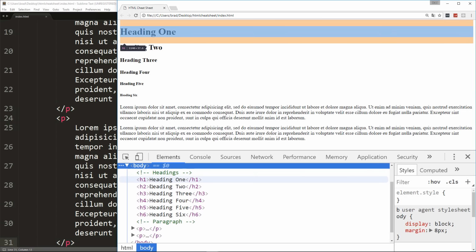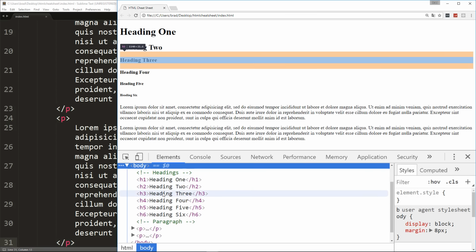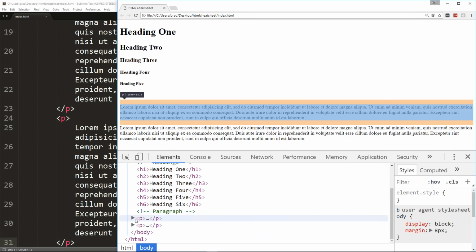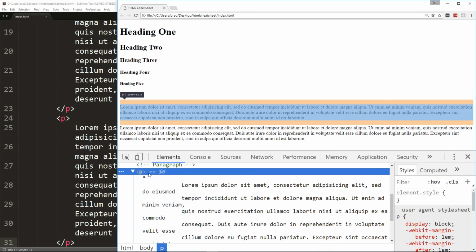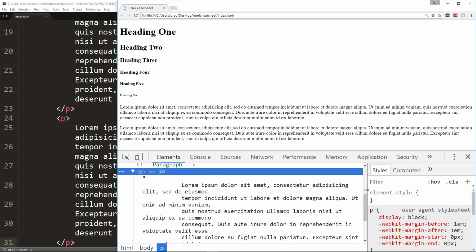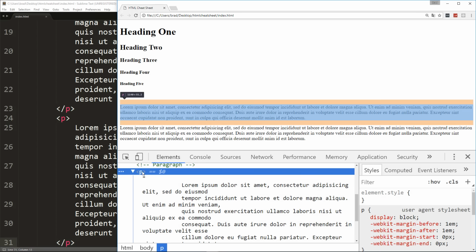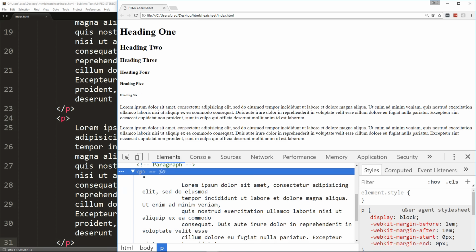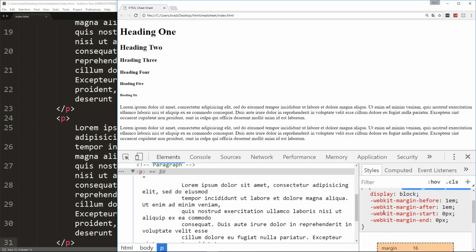and we look down in elements, now you can see we can hover over everything and it'll show us it up top. And if we look at the paragraph here and I just click on it, over here you'll actually see any CSS or any styling that is associated with this particular paragraph or whatever tag we're hovering over. And when you see this user agent style sheet, this is the default browser styling. So you can see a paragraph is displayed as a block, so it's block level, and then it actually has some default margin.